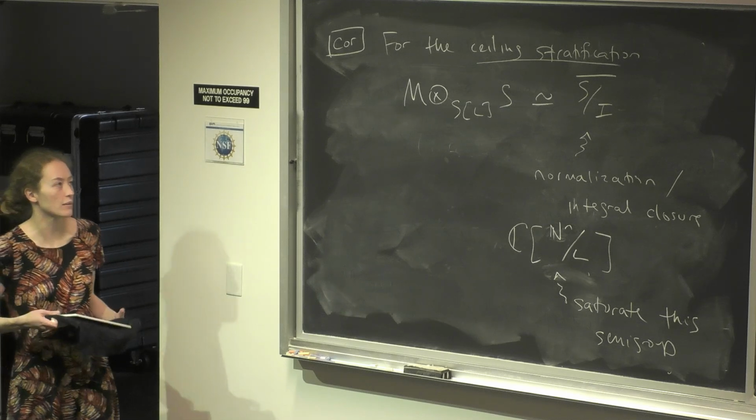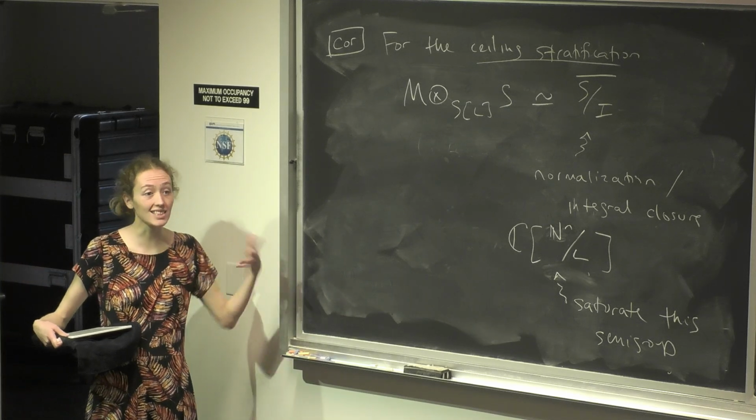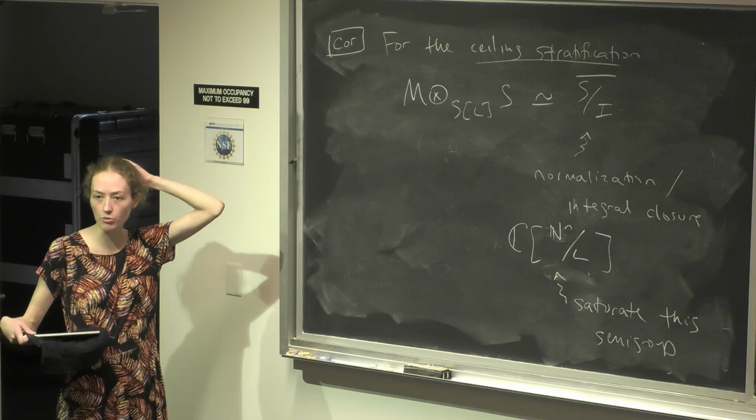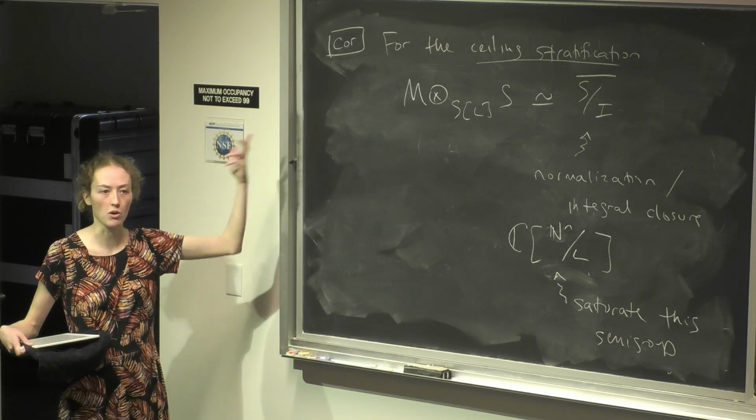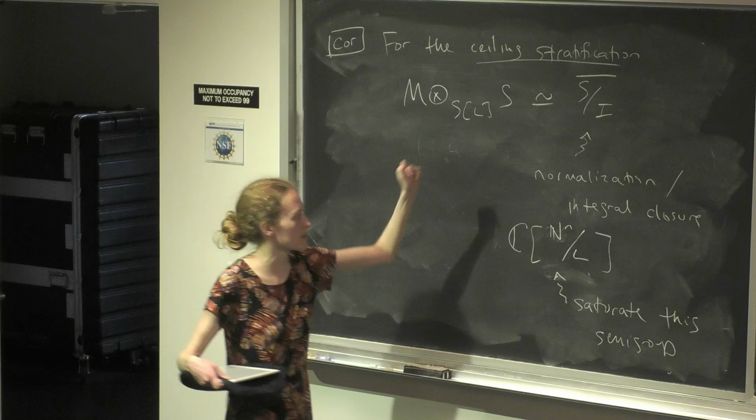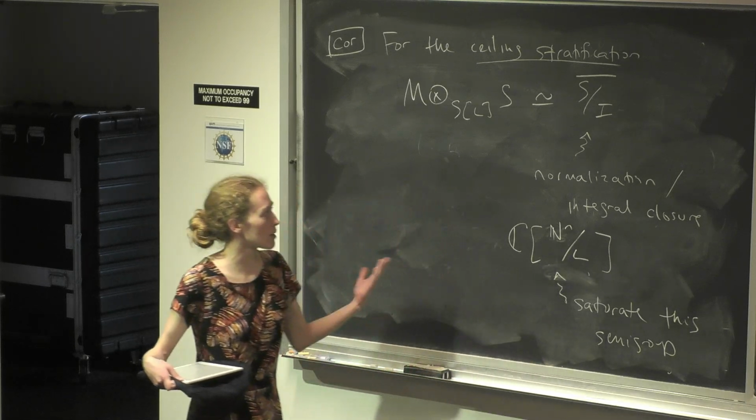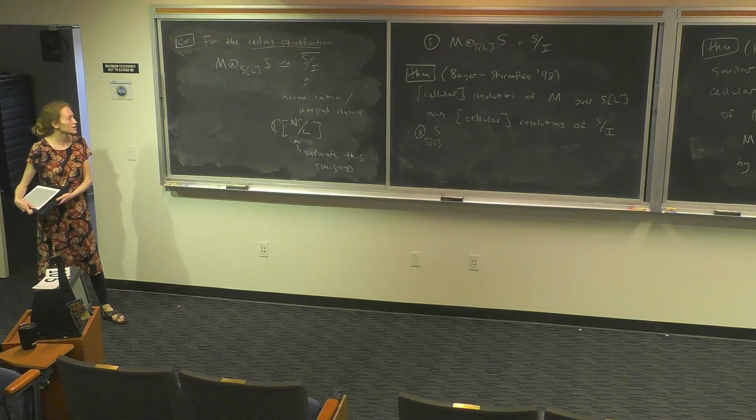Okay, so we can actually resolve something new using this machinery. This is not the only new thing that we're able to resolve, but this is one of the ones we were most interested in, being able to resolve the normalization. I'll say a little bit at the end about why we wanted to resolve the normalization.